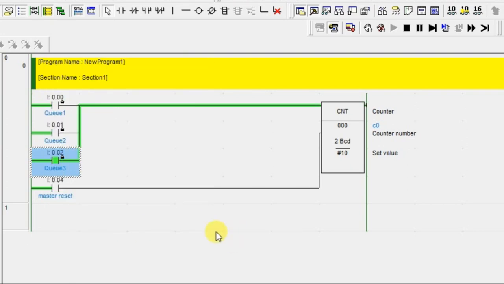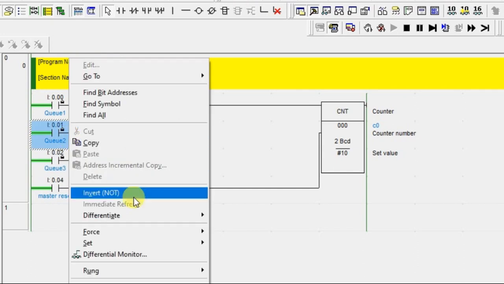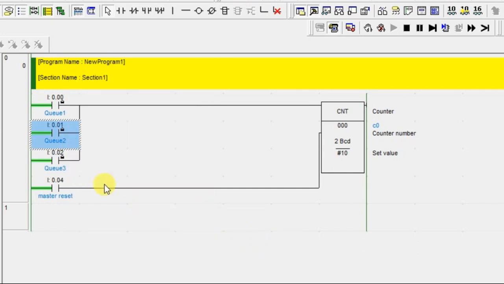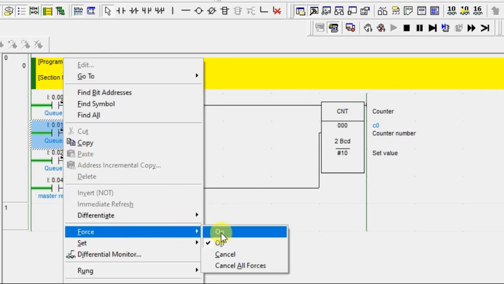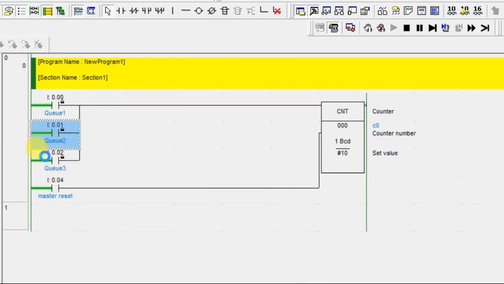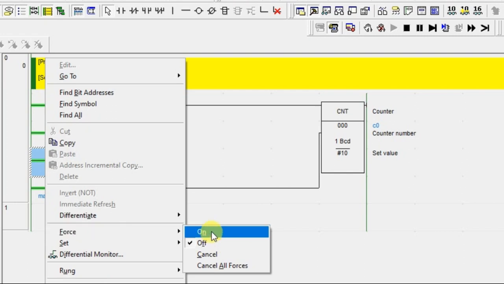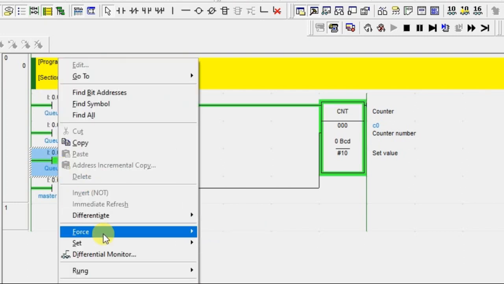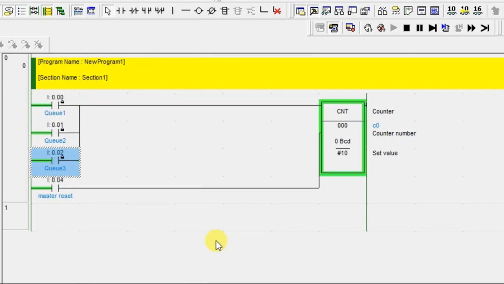So now 8 people have already gone. Now there is only place for 2 persons. Now there is space for only one person. Yeah, that's done. So the counter has reached the limit. Correct, the counter is on.